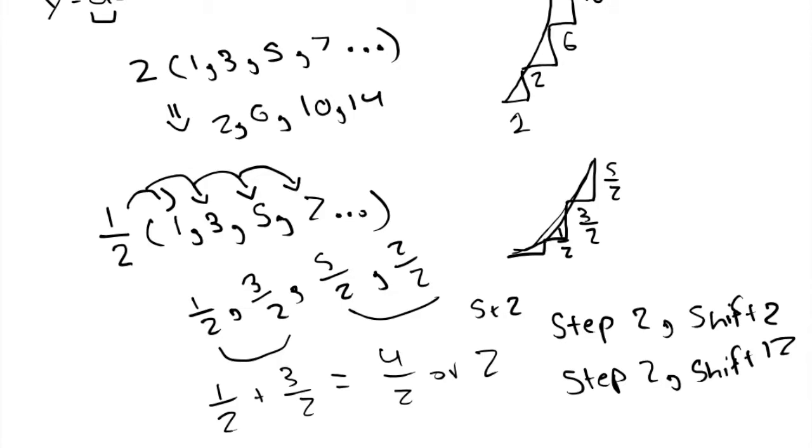So now what if a is negative? Well, if a is negative, you just have to remember that you have to shift downwards. If a is positive, you're stepping up, right? But if a is negative, then instead of stepping up, you're going to step down. So you're still going to shift the same direction, 1 to the left or the right, it doesn't really matter. But now you're going to step down however many you're supposed to shift, right? So the parabola would look like a frowny face, rather than a smiley face if it's positive.